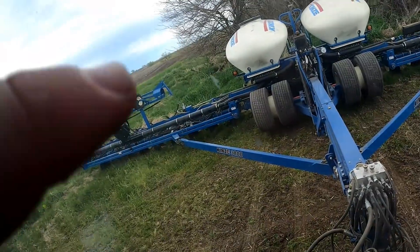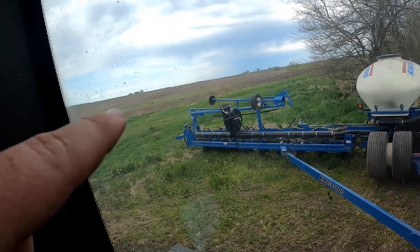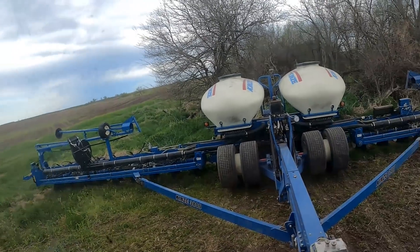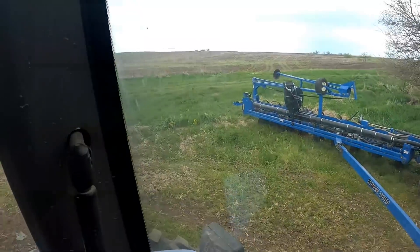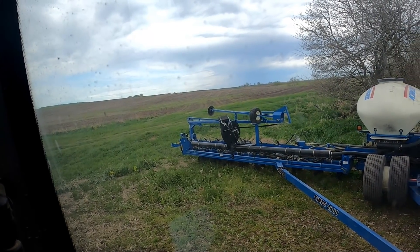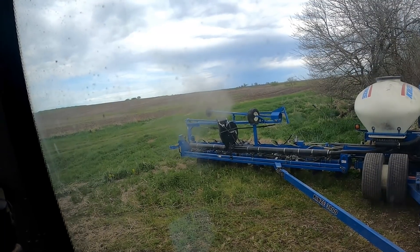The next thing I have to turn on for this planter is the PTO. This actually has a PTO-driven pump with its own reservoir. That big black swirly cinnamon roll deal out there — those are the vac system, there's one for each side — and it's also got a hydraulic cooler on top of those. So when I kick on the PTO here, you'll see dust come flying up out of those fans. There we go — she's just pulling out a little bit of dust. And if you ever end up going down the field, you hear that loud humming — that's what you're hearing from the planters.